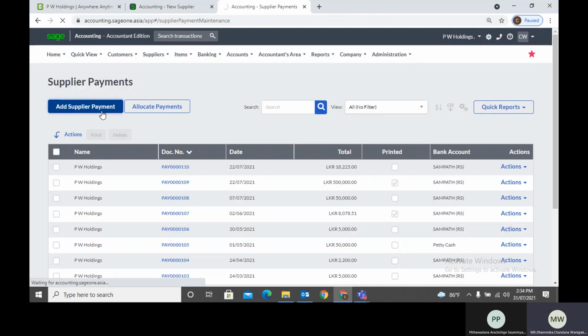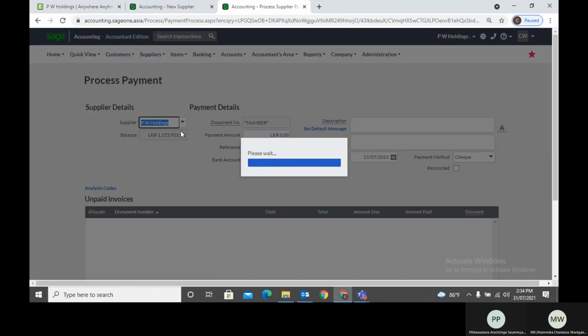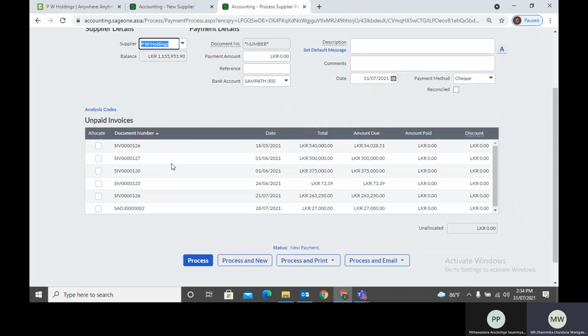Click Add Supplier Payment. Select the supplier. After you select the supplier, you can view the supplier's outstanding invoices. These unpaid invoices are sorted by date, and we will enter the amount here.